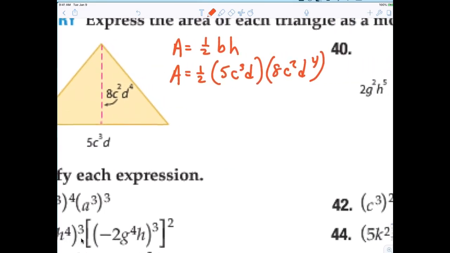Now, who asked me about that question? Is that good? Understand so far? Mm-hmm. Now it's just a matter of what's 1/2 of 8 times 4 or 8 times 5. Oh, I think I see what I did wrong. All right. So that would be a 20, correct? Yeah. And then it would be c to the 5th, d to the 5th. Yeah, I just did the 40. All right. You're good. You're good.